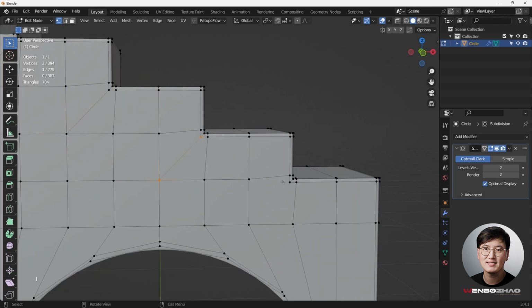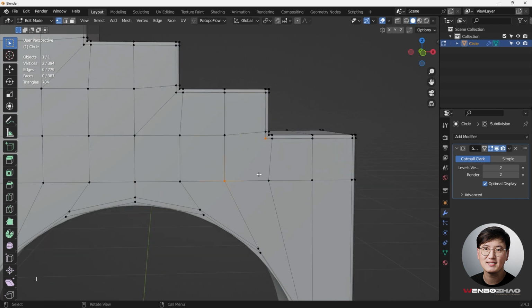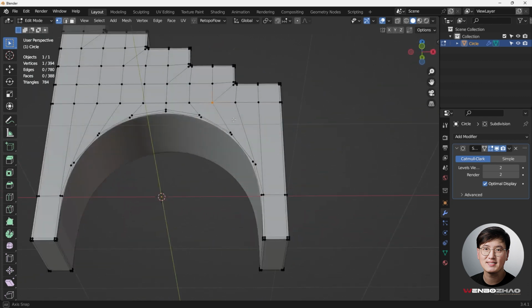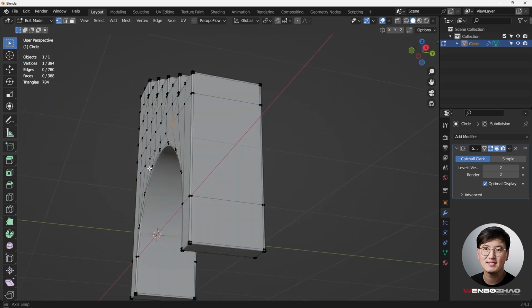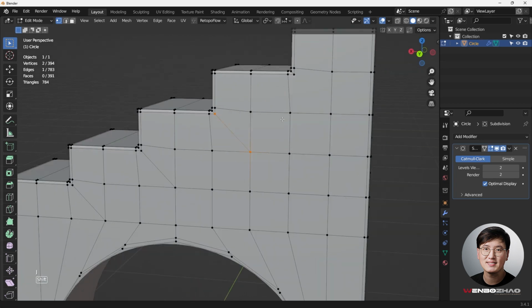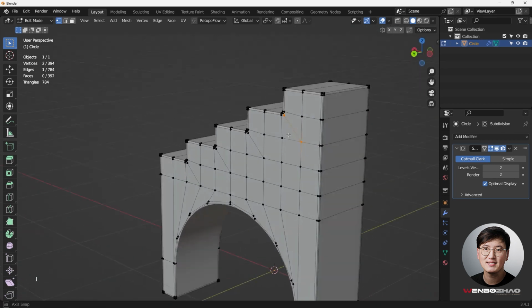Okay, J, select that, J, and this is also still called a pole. However, this pole is on the flat surface, so it's perfectly fine with the geometry that we're creating. And same thing on the other side. All right, so that looks just fine.